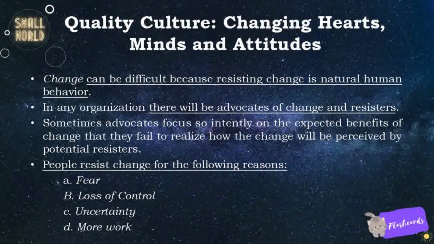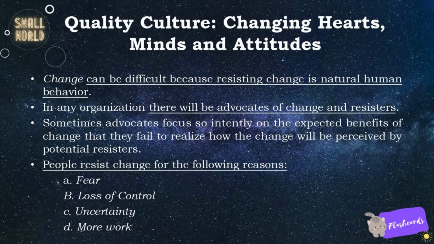Change can be difficult because resisting change is natural human behavior. In any organization, there will be advocates of change and resistors. Sometimes advocates focus so intently on the expected benefits of change that they fail to realize how the change will be perceived by potential resistors. People resist change for the following reasons. A. Fear. B. Loss of control. C. Uncertainty. D. More work.